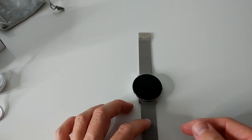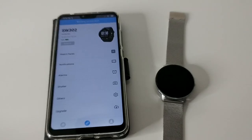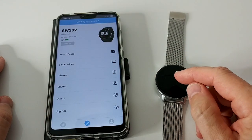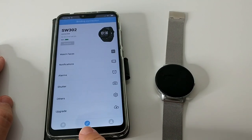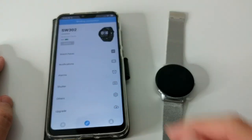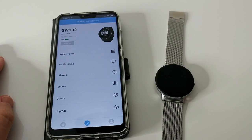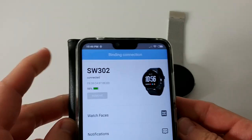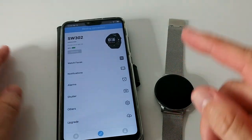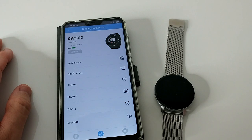So when you have it fully charged, I really recommend to download the app and connect it. The Bluetooth of the watch is always on, but make sure that the Bluetooth of your phone is also on. When you start the app, in the bottom middle you have to click to connect, and then you will be asked to connect to the SW302. Just wait until you get the connection indicator so you can see that it's really connected. Don't connect through your Android system Bluetooth connection. Go to the app and make the connection there, otherwise it could be a problem.